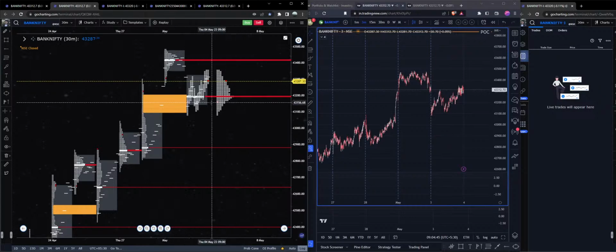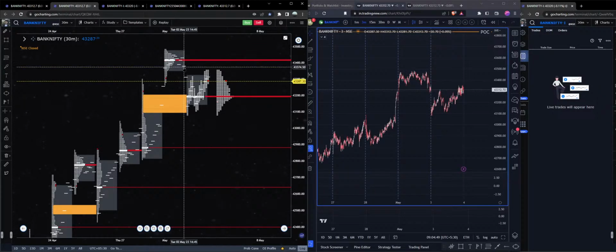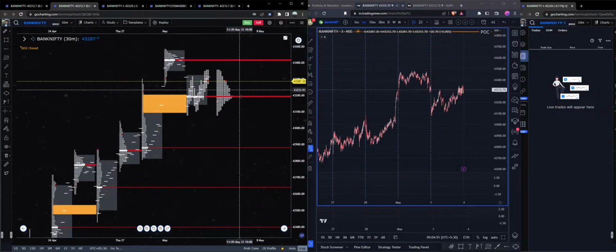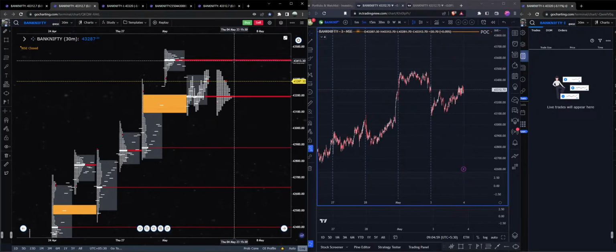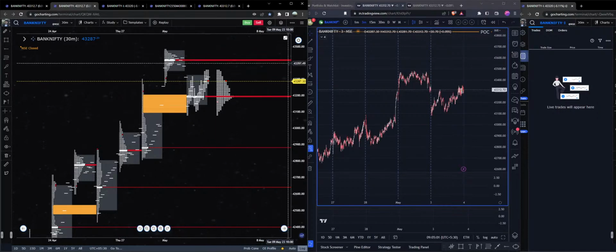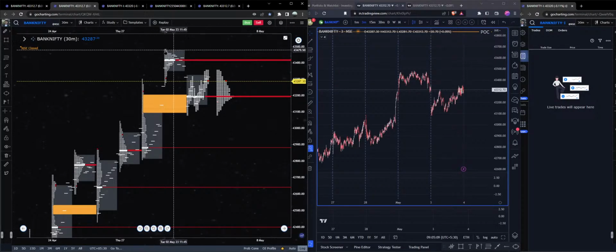This is one of my favorite chart patterns or structures in terms of trading, because this gives me clarity that anything in this balance is where supply shut off, and the upper balance is where the supply came in. So today as we open gap up, 43,400 is the reference which I'll be looking at, and then obviously 43,500, because that's where we have a poor high.